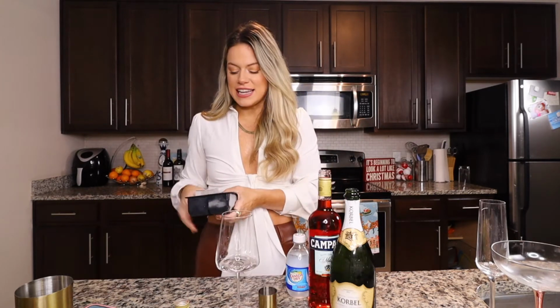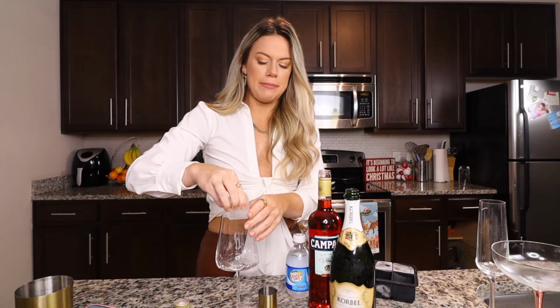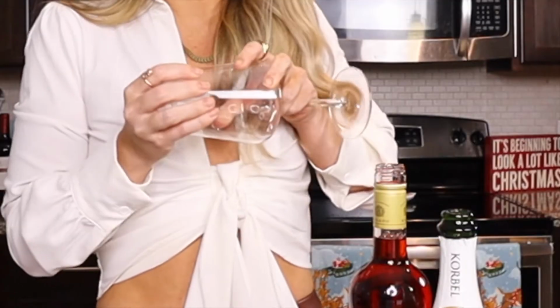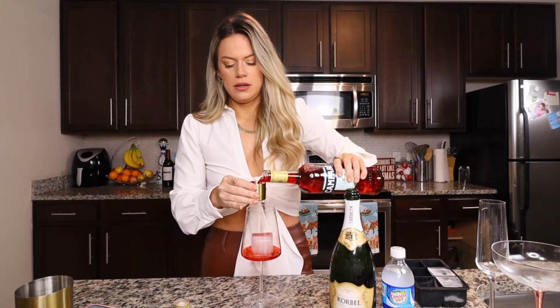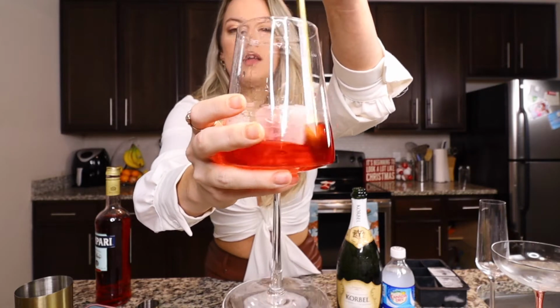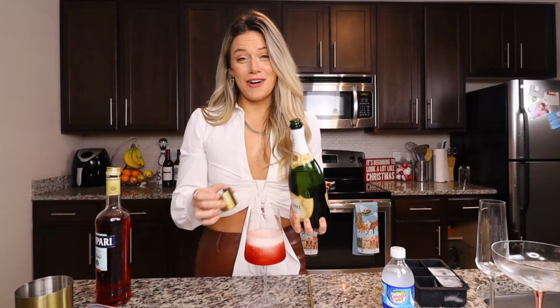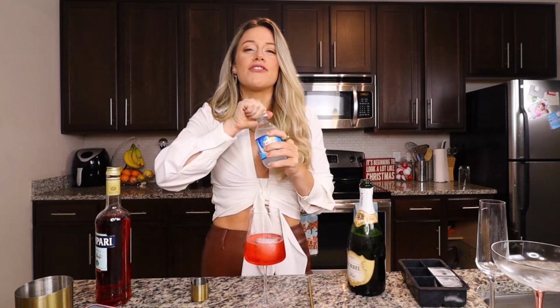First, grab ice. I just have these huge ice cubes. I'm gonna put one, never mind because it does not fit. Oh no, oh no, oh no. Okay, then 2 ounces of Campari and play around with how much. Stir it. About 3 ounces of champagne. Is there a better way to do that? Probably. And top it with an ounce of club soda.